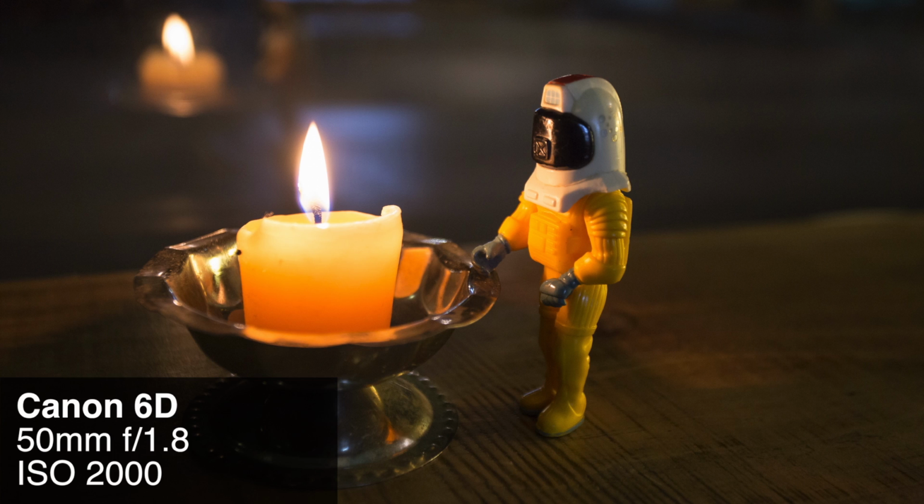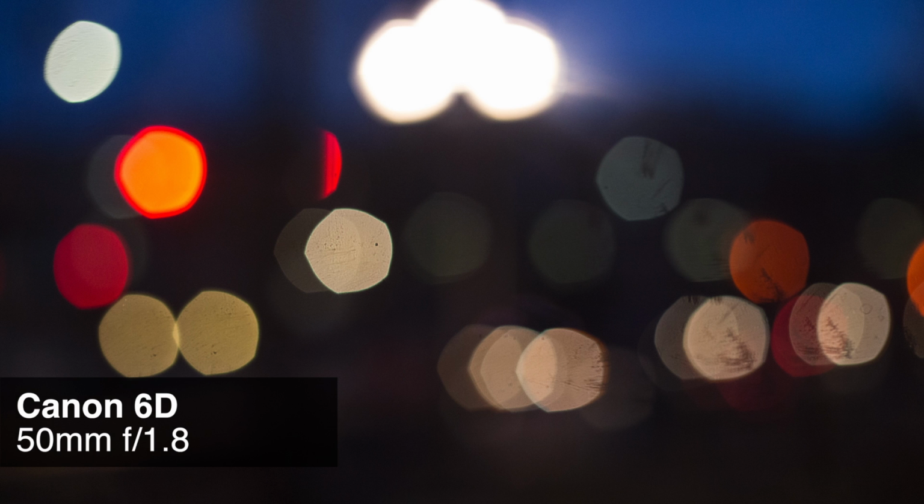Now, again, remember, crop sensor people, this is now a true 50 on here. It is a lovely focal length for walking around. This is why I recommend for many people with a crop sensor, go down to 30 or 40 because you get more like a 50. And you have that f1.8, and it's just really nice for taking fun, kind of professional looking shots of your friends. You get that really nice depth of field. You can walk around in low light. Beautiful bokeh with the completely out of focus lights in the background, the artsy shots, the portrait shots, all of that can happen with this lens. And with it on, the camera is even more portable.